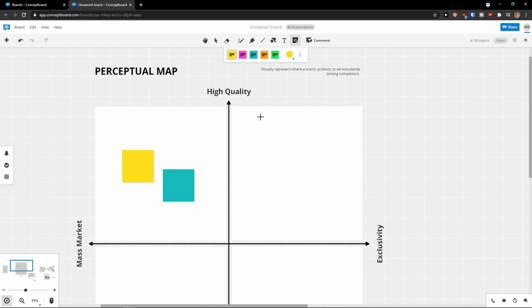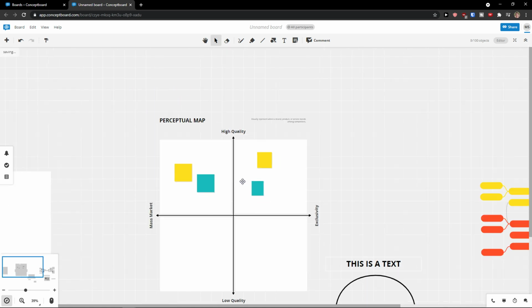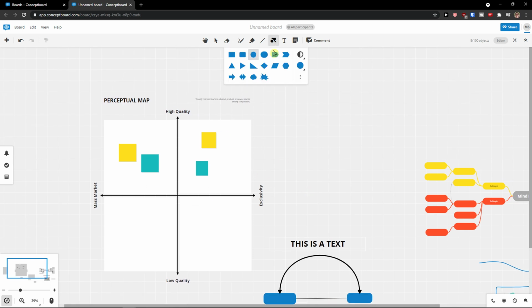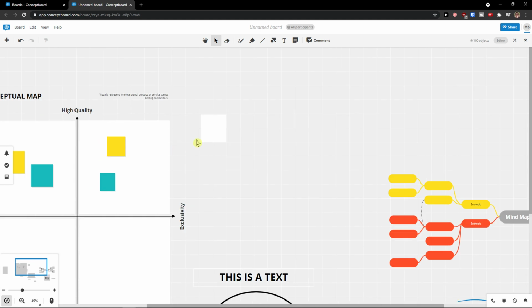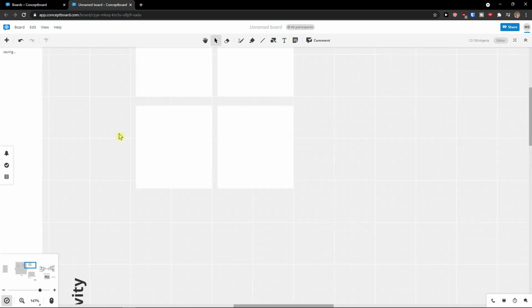The last thing I want to show you is to simply add a sticky note. Sticky note number 1. I can have a different color. Number 2. So let me show you how I can recreate this graph really fast. I'm going to create this thing here, which is going to be white. Now I can copy paste, copy paste, copy paste. I will make it really the same.